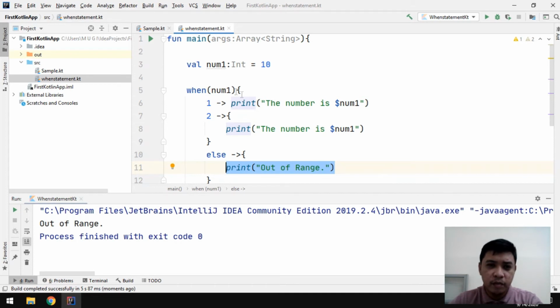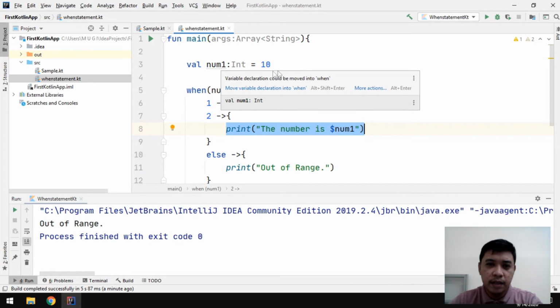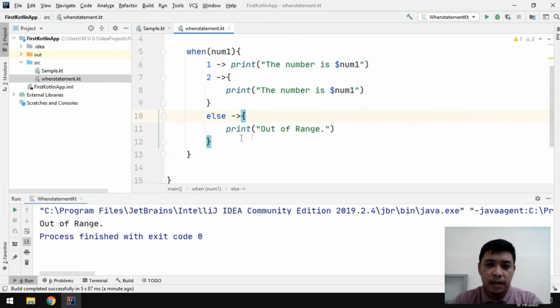If it is equal to 1, it's going to print this statement. If it is 2, it's going to print another statement right here. In this case it printed out of range because the value of the variable num1 is 10.